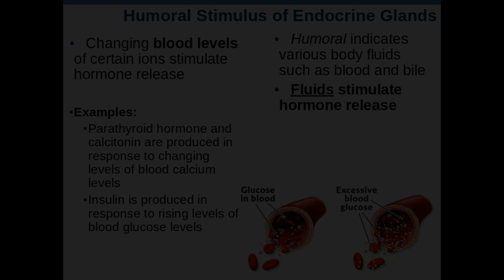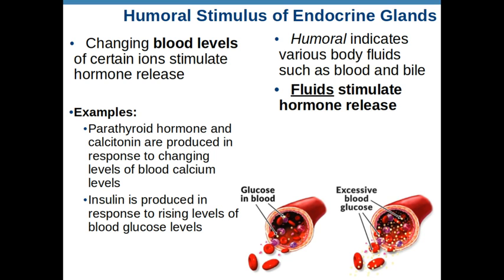Okay. The next category, question number 7. Okay, give an example of humoral stimulus of an endocrine gland. So humoral has to do with the fluids of the body. Okay, it's like blood, bile, that kind of thing. And so one of these things that happens is that blood levels change. We've talked a lot about that in terms of blood sugar. Okay, calcium in the blood. So levels of certain things like ions in the blood stimulate endocrine glands to do their job.